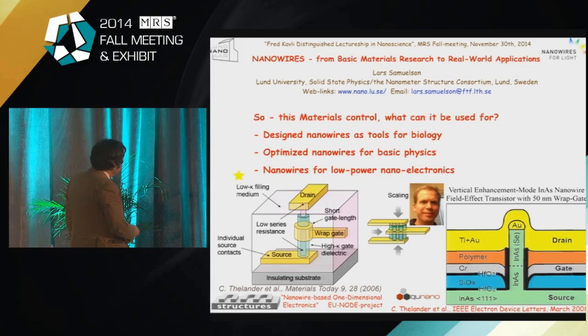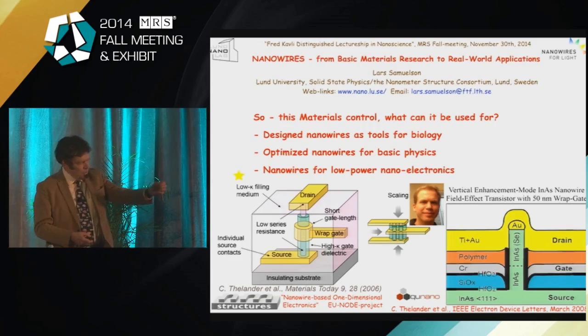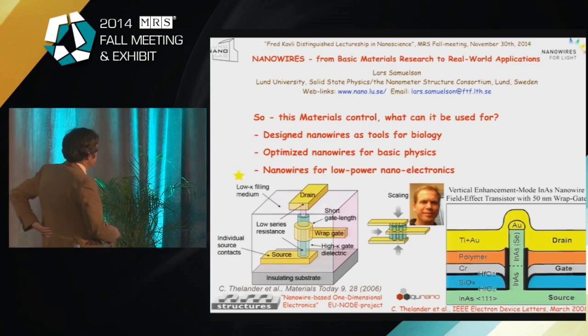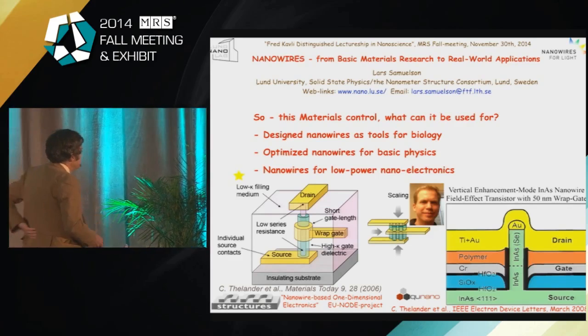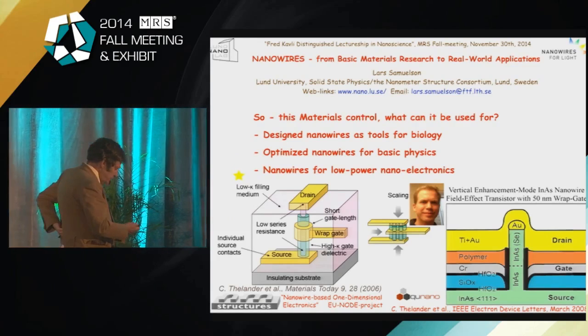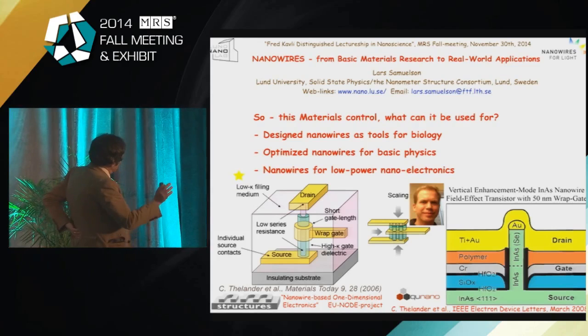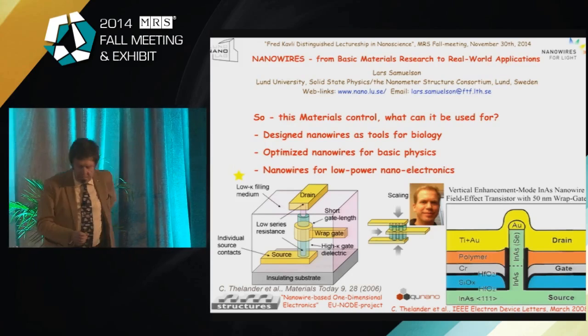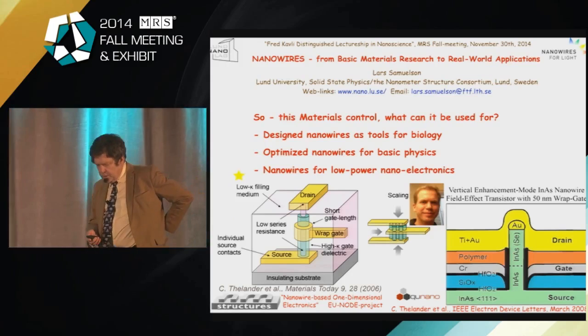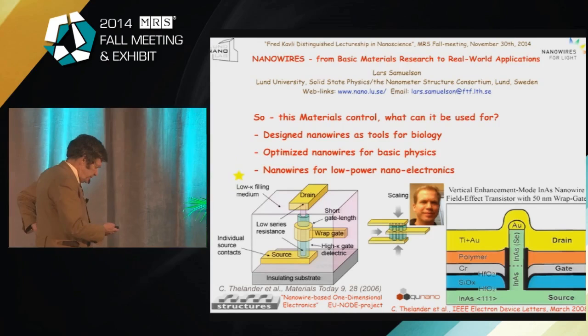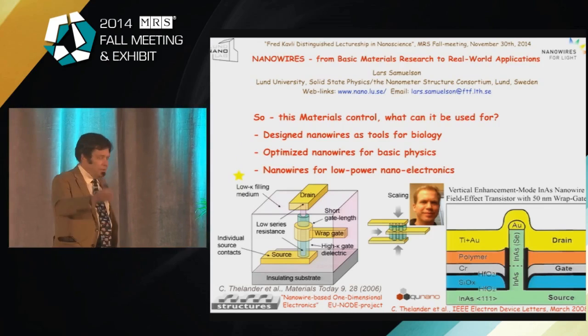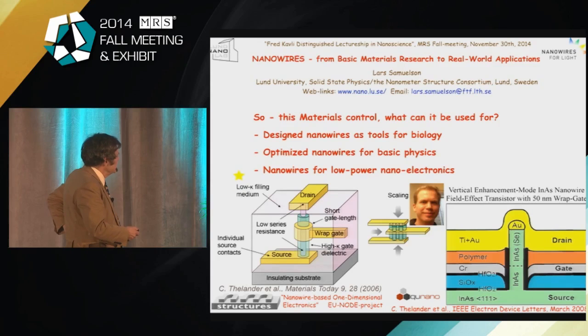We had that surrounded by a dielectric, for instance a high-k gate dielectric, and then a wraparound gate that could effectively electrostatically squeeze the flow of electrons in this vertical geometry from source to drain. And this is, of course, a very nice scalable technology that can be scaled down to very small dimensions. We estimate that this will definitely be scalable down to below 10 nanometers. Exactly how far it's going to go, we don't know, but there's a lot of work going on all over the world, including at IBM in Switzerland.